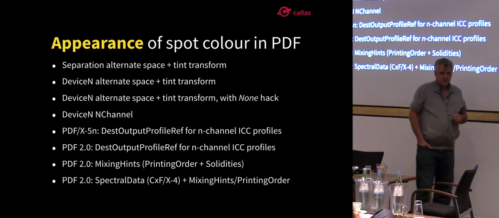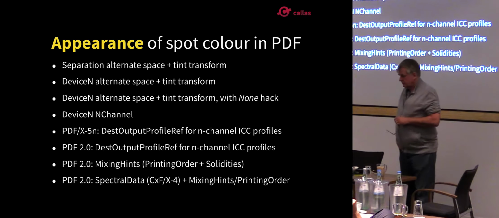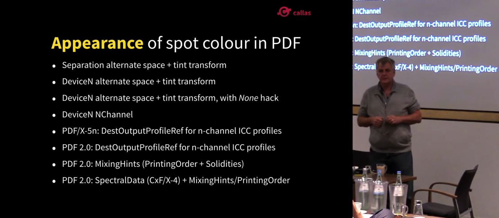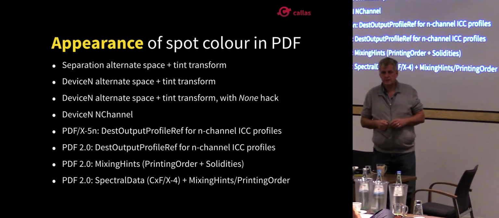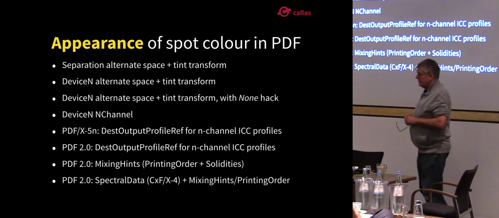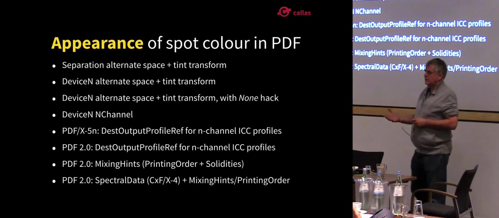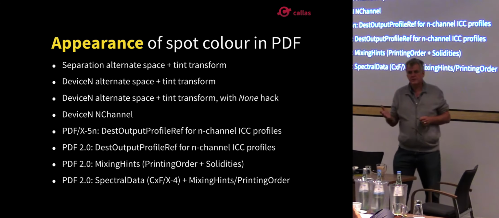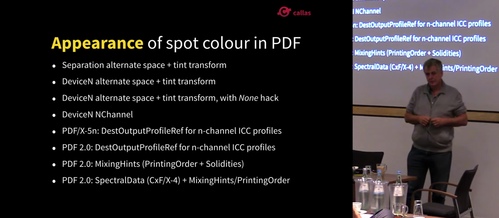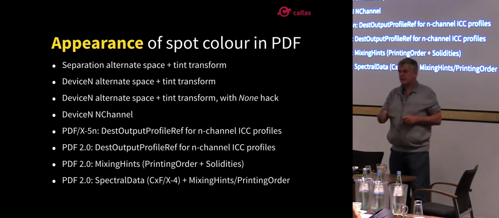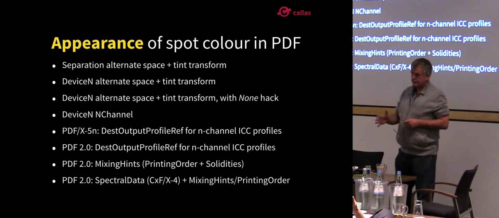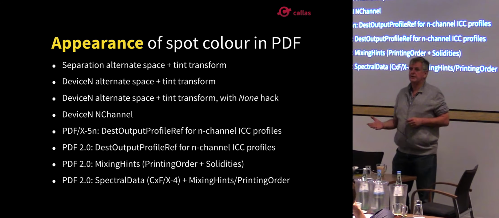Now let's have a look at spot colors. What color do spot colors have? Whatever ink you throw in the printing machine, that's the spot color. So in PDF, there's not a definition for each and every spot color, what it looks like. This is different from RGB or CMYK, where you do have at least some indication of what 100% magenta and 100% yellow printed together may look like. It's probably not looking green.